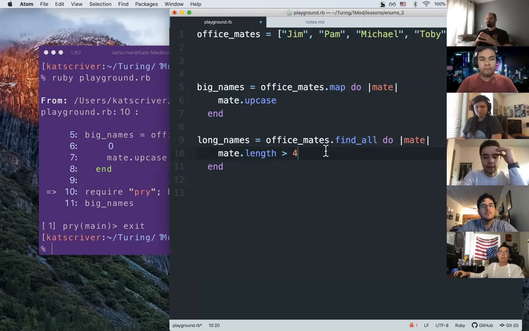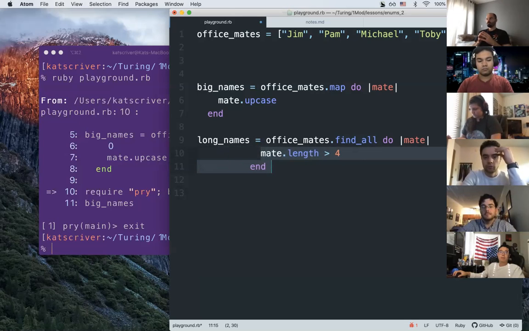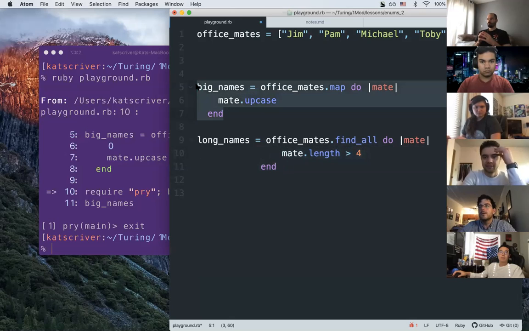My question is, I saw Meg do this the other day, but when you use an enumerable as an assignment value, is it more Ruby to just put the block and the end in line with the variable assignment, or is it more Ruby to tab them in like that? Yeah, I'm trying to see, this is what we see normally.